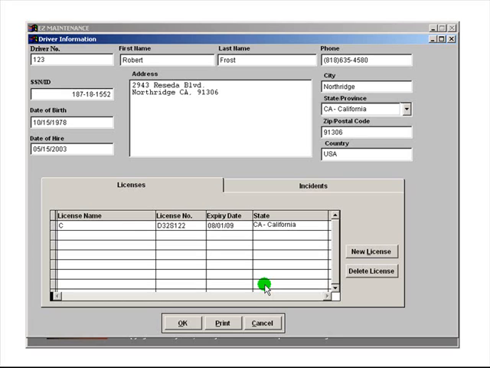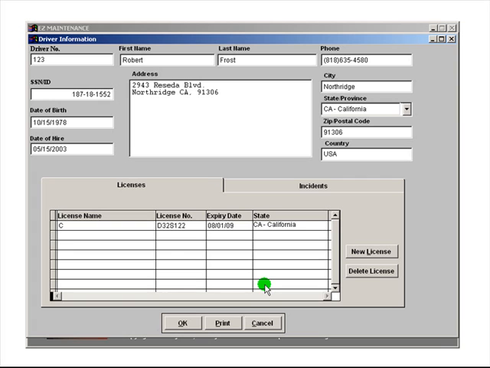As you can see, here are all of Robert's details, all of his address and contact information, and below in licenses is listed each license that this particular driver has and the expiration date. These expiration dates are used by the software to track when the driver's license expires, and these can include health certificates, and to print a report for management at any time of all expiring licenses.